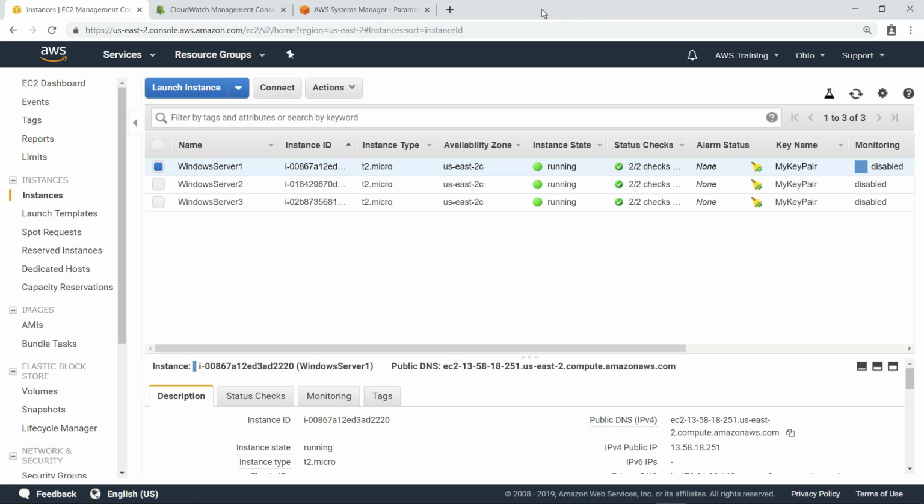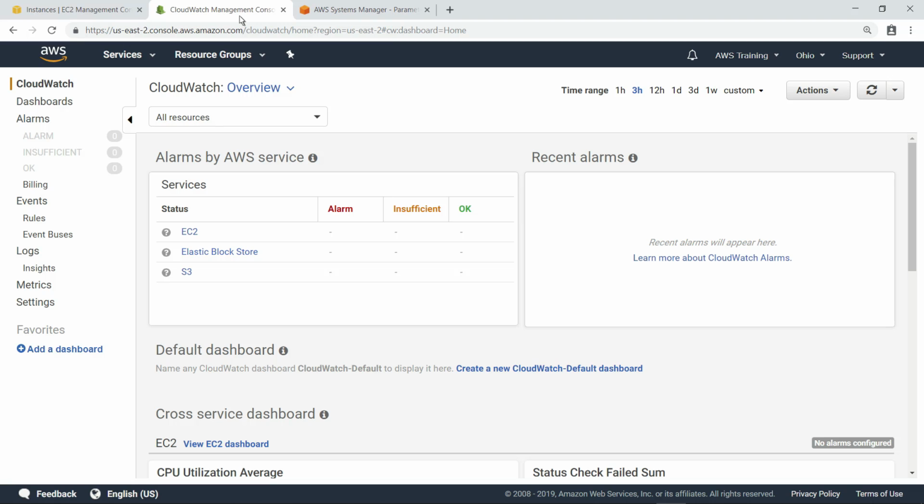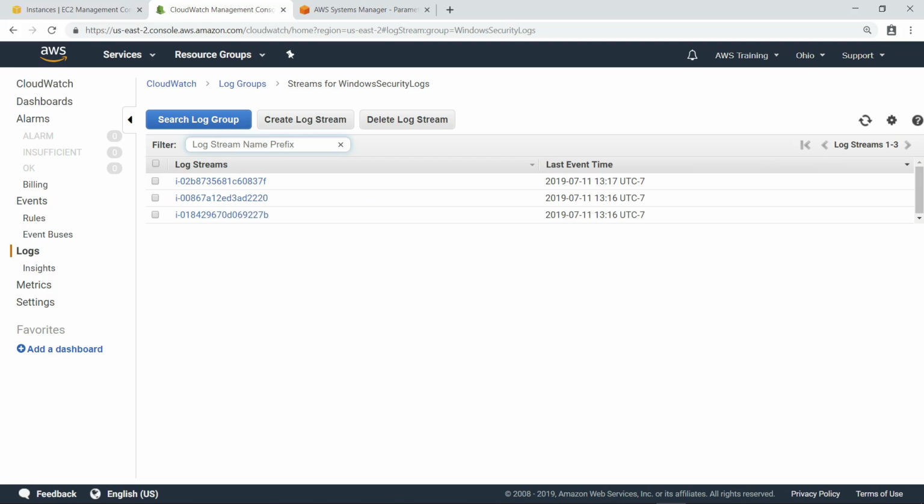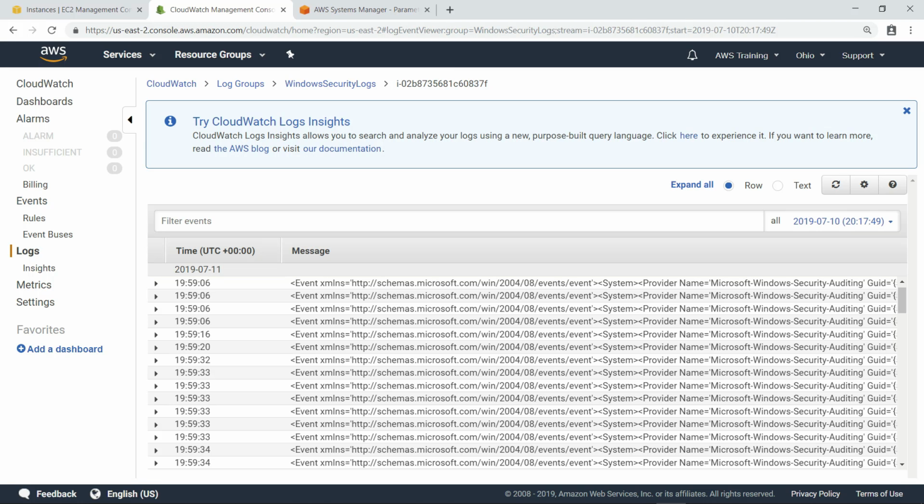Now, let's disconnect from the instance and open the CloudWatch Management Console. Amazon CloudWatch lets you collect metrics and logs from your Amazon Elastic Compute Cloud instances and provide measurable and actionable data about system performance, security events, and more. Here, you can see the different log groups you've created, including the Windows Security Logs group we created earlier. Looking inside the group, we can see the log streams for our three Windows instances, and drilling down, we can see all the events being recorded for this stream.